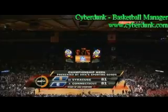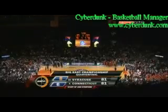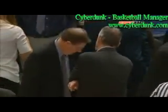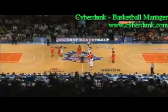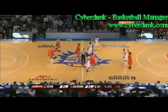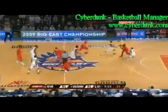Sean McDonough, Jay Bilas, Bill Raftery. It is championship week and an instant classic in this Big East quarterfinal. Syracuse and Connecticut with so many twists and turns, reminiscent of so many of the battles between these teams over the years. This is the 5th multiple overtime game in Big East championship history. The last one a semifinal in 2007 between West Virginia and Louisville, won by the Mountaineers. And of course, the most memorable multiple overtime game, the 3 overtime championship final. Syracuse beat Villanova in 1981 when Leo Rautins, Andy's dad, had the tip in and was the MVP. A harbinger of something to come.